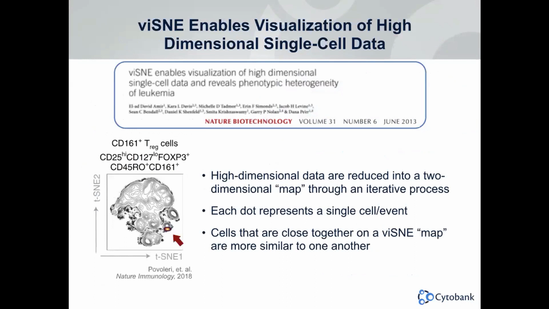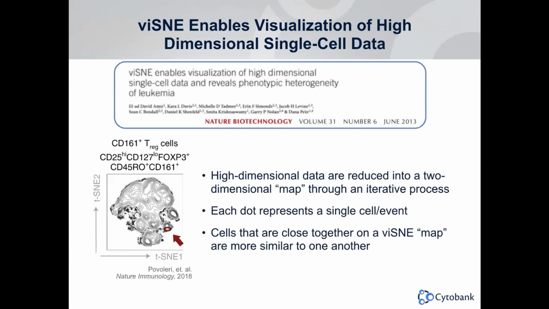So in the next few slides, I will give an overview of the machine learning tools that were used in Dr. Shahram's Nature Immunology paper. For those that are new to machine learning algorithms, viSNE is a dimension reduction algorithm that creates a two-dimension view for your high-dimensional data. So here is a viSNE map from Dr. Giovanni's paper. Basically, it plots the data on two-dimensional plots, t-SNE1 and t-SNE2, then groups the events by the expression level of the markers from all channels.